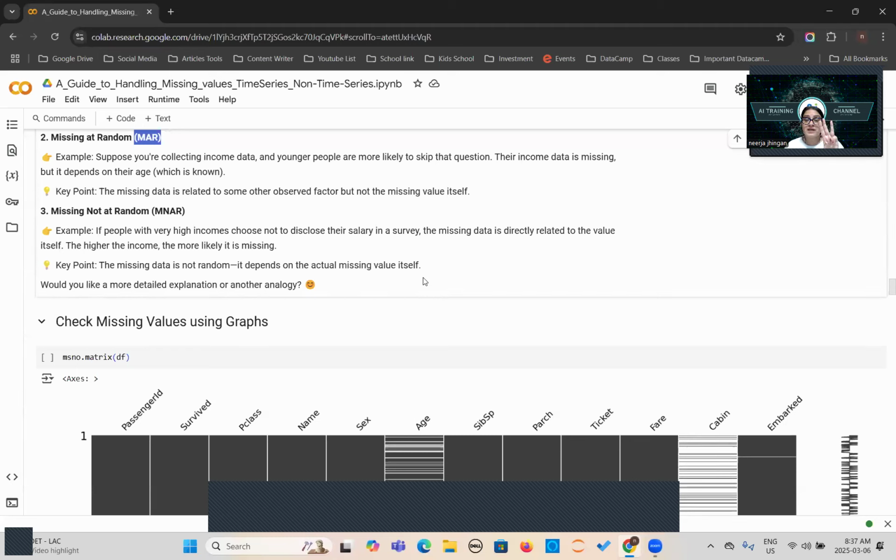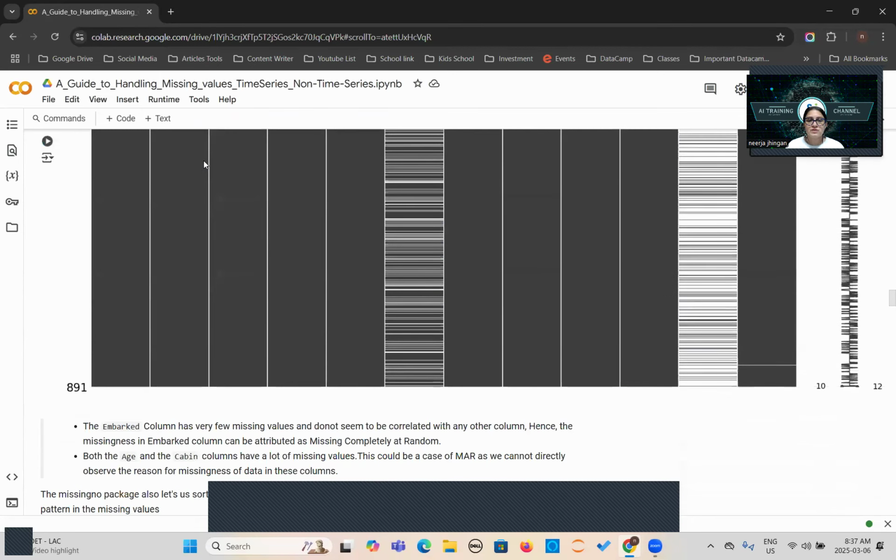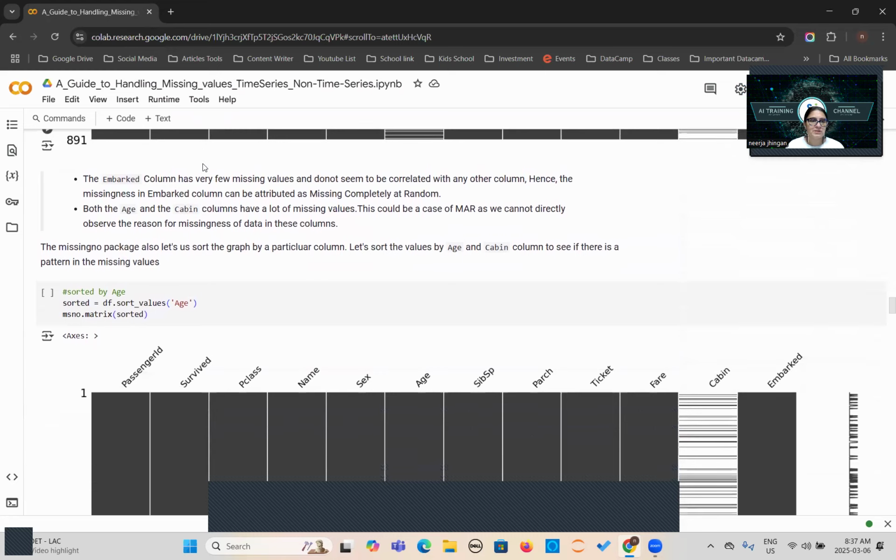So you have three categories, and when you are checking the missing values, it's very important to check under which category your missing data lies, and which imputation method you are going to apply. Because this is the wise decision, so your model doesn't get biased or overfitted, or something wrong happens to your model and you need to rework the imputation method. Okay. Now we will move ahead. Check the missing values using a graph. We have already done this, I will not repeat it.